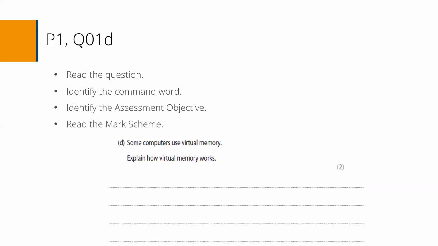If anyone's feeling brave and wants to put their marks in the chat, then for any of this work we're doing from now on, it's always interesting to see. Probably not for this one because it's pretty straightforward, but as we get to the more elaborate marking ones, you might want to share what you've decided and see what other people are thinking. It's quite useful. Okay, I'll keep quiet. 5 minutes of peace and quiet for you all. Get on with it.